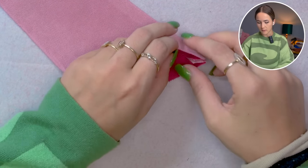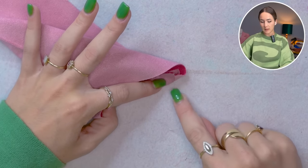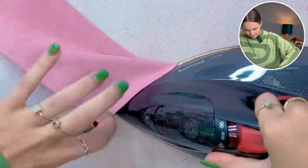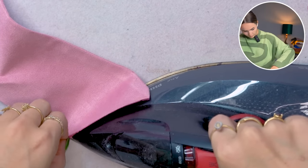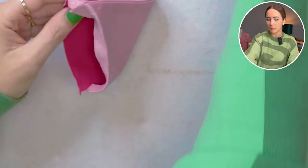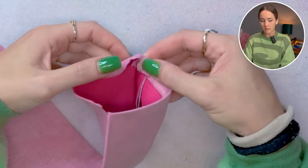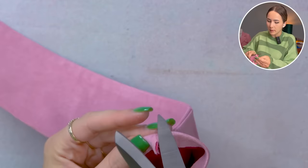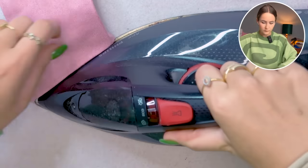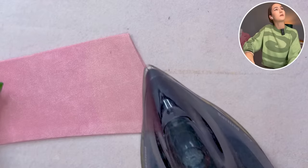For the side right here that is still open, I'm going to fold the seam allowance up like this and iron until the ditch of the seam right here. That should perfectly match up with the seam allowance that I already cut towards on the other side. I'm going to stop ironing once I reach that clip right here and then repeat the same for the other side. I will have to cut away the seam allowance in this triangular shape. Once I iron this side it's not going to bulk up, so I probably have to cut away more. Once I put both sides together it should perfectly match up.